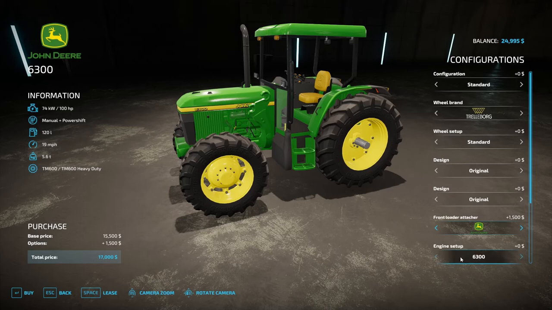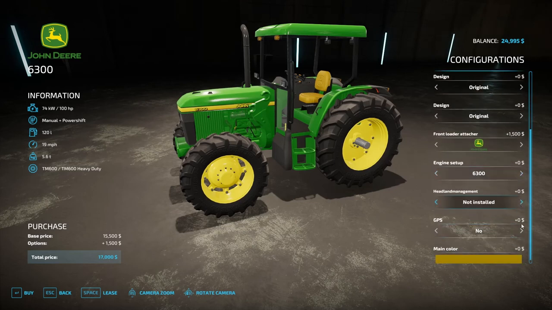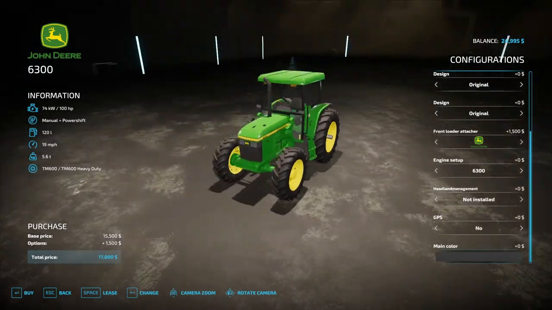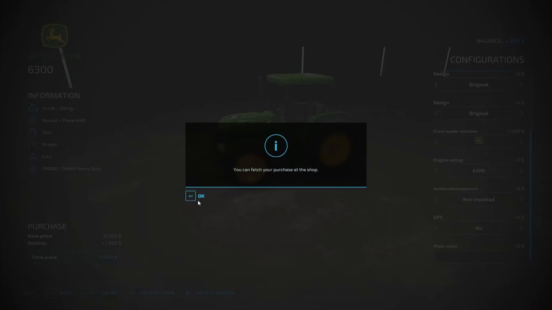We want to get the largest engine we can get, but for an extra 5 horsepower, it may not be worth it. So we're not going to pay for that. Headland management's too expensive, GPS, same thing. Yeah, if we can paint it for free, we will. So here's our first starting tractor for 15,000, 17,000 after you add the front loader attachment. So we go ahead and buy our first tractor.